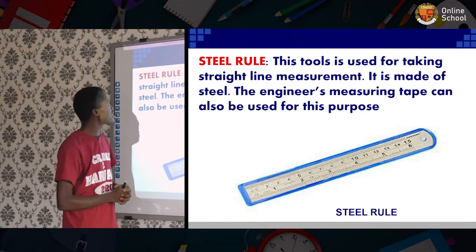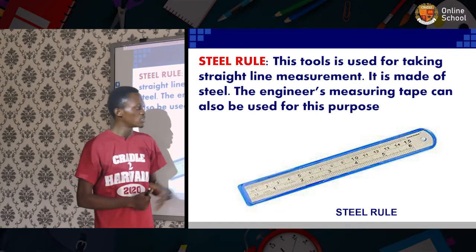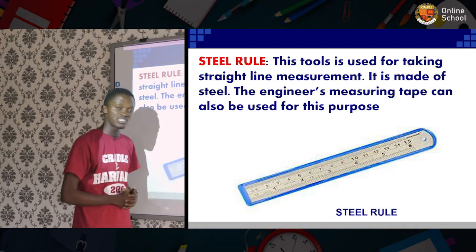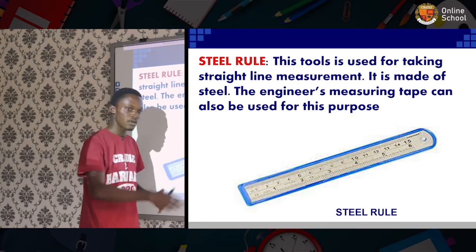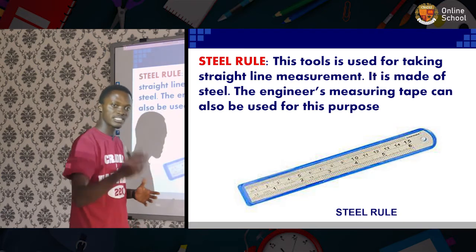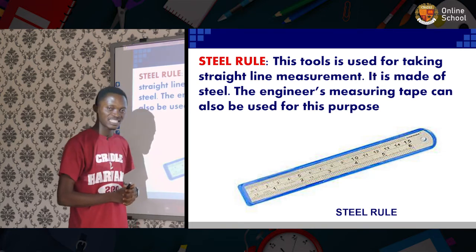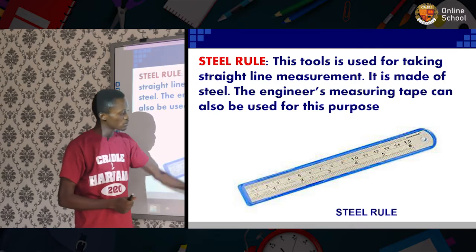One of those tools we see here is the steel rule. The steel rule, like you see, is just similar to a ruler in your math set, but this is made of steel. What it does is that it carries out measurements, parallel, straight, whatever it is, but it does the function on metals, and that is why it's called a steel rule.